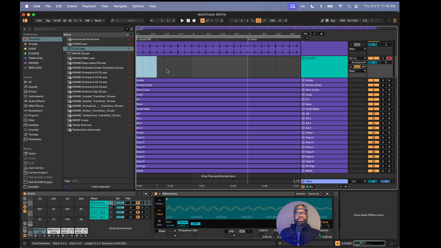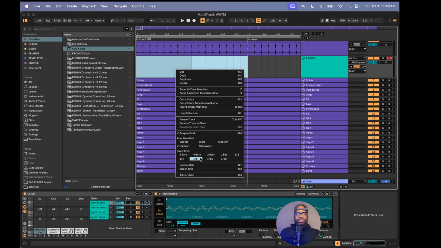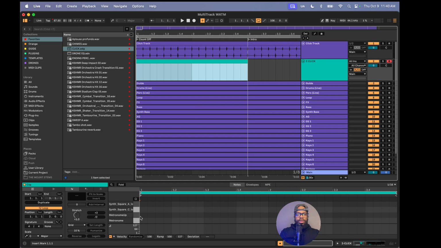I'm going to select just a region, right click, and insert an empty MIDI clip. Then I'm going to hit capital B. Capital B gives you the pencil tool to draw in the note you need.